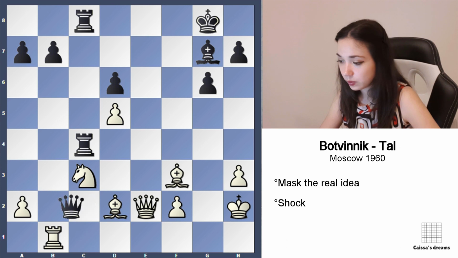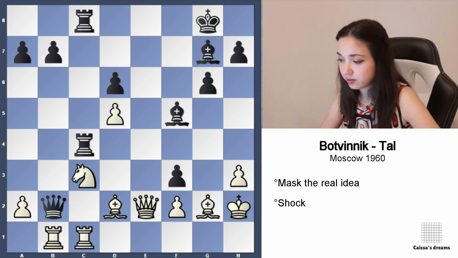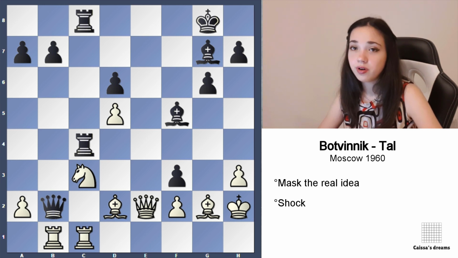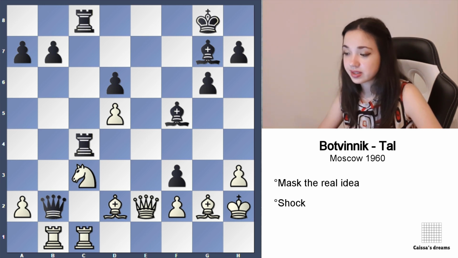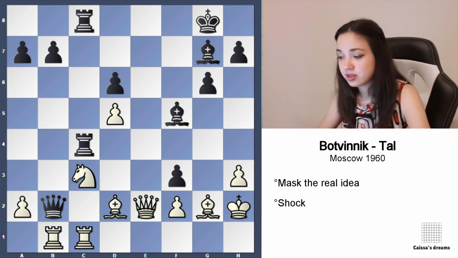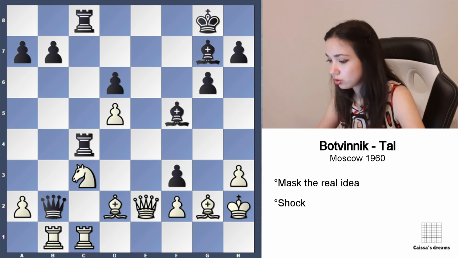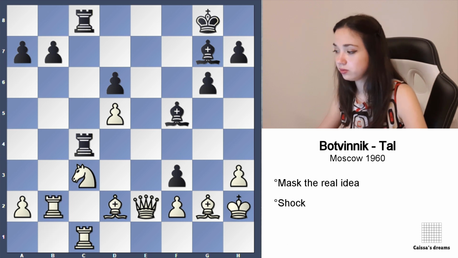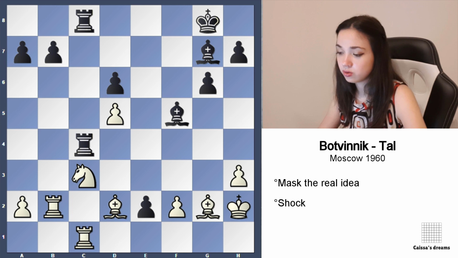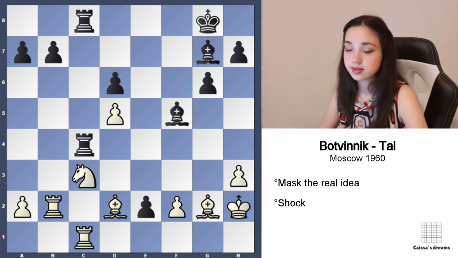But no, white made a mistake. And in practical game, it's very hard to play for white. When you confuse your opponent and he didn't expect something to happen, he is in that stress state, and he is more likely to blunder something. So here he took queen on b2, and after pawn takes e2, he was completely lost.